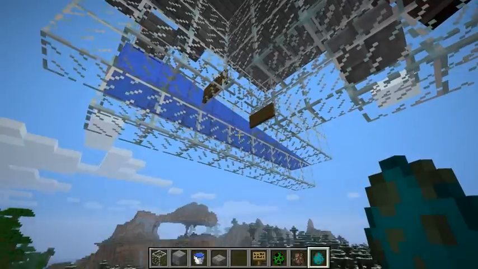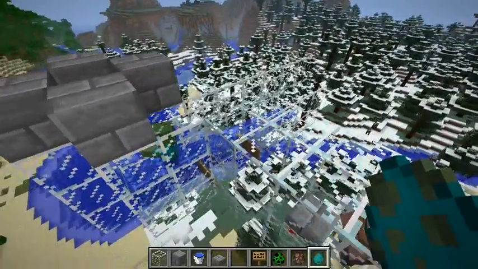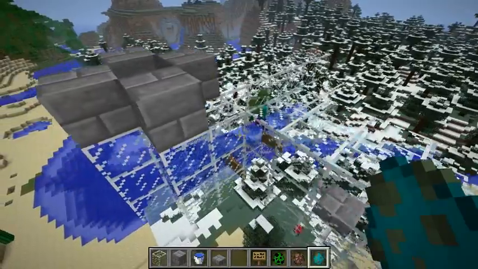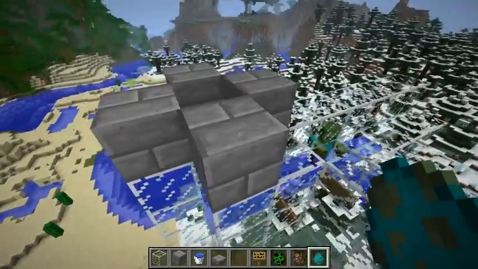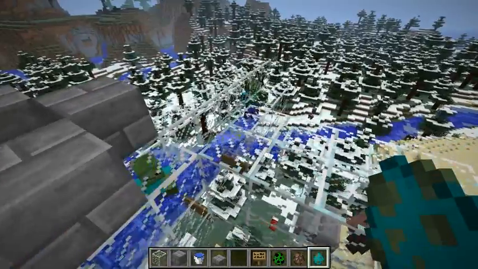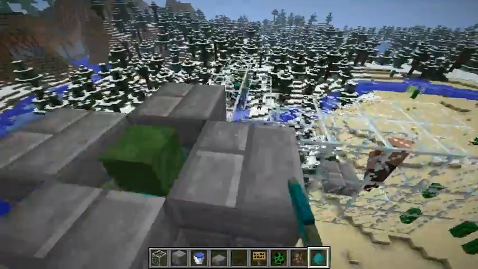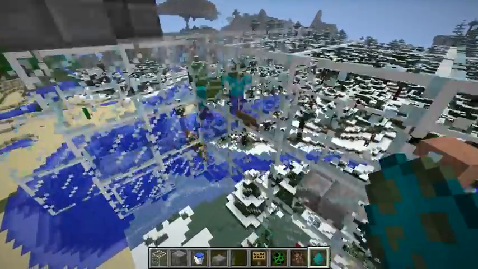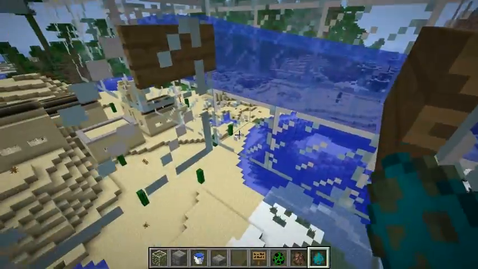Yeah, there's no floor there now. Let's see if they'll kamikaze to try to get the villager. No, they don't. That is a major problem. Huh. Yeah, that complicates things a lot. I'll have to mess with this a bit and see if we can figure something out.